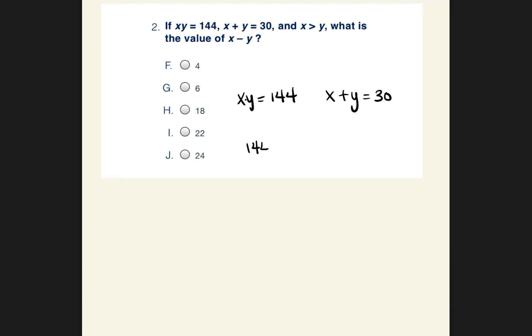So let's go ahead and look at some of the factors of 144. So you can do one times 144, you could do two times 72, you could do three times 48, you could do four times 36, and you could do six times 24. All right, so you can continue because there's also 12 times 12, et cetera. But we're going to see which one of these numbers, these all multiply to equal 144, but they also have to add to equal 30.